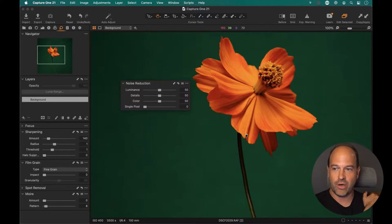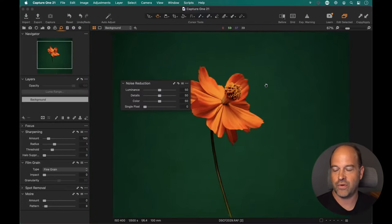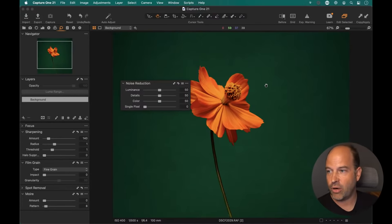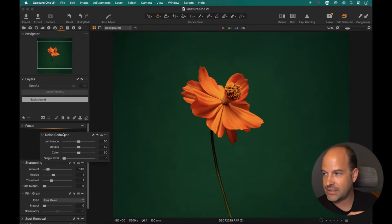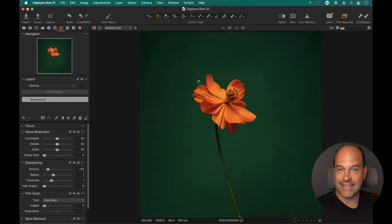But we're not gonna do it on the whole shot, because that's gonna add a bit more noise reduction and a bit more softening to the flower itself. So what we want to do is treat the background separately from the flower. And then we can decide exactly how much additional noise reduction we can put on the background without affecting the detail from the flower. So hold that thought for the moment and let's see what we can do to select this background with the minimum of fuss whatsoever.